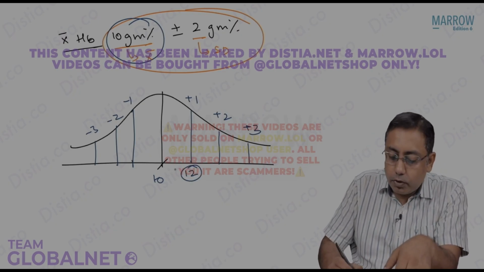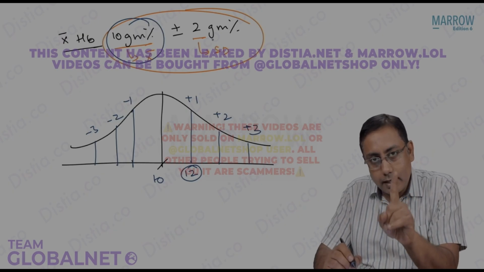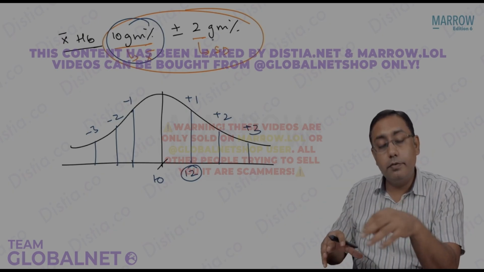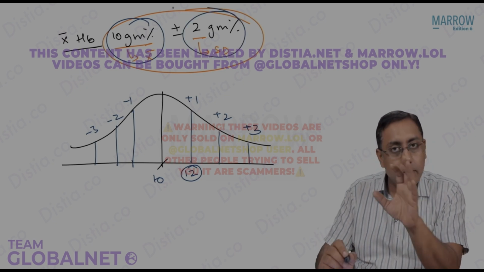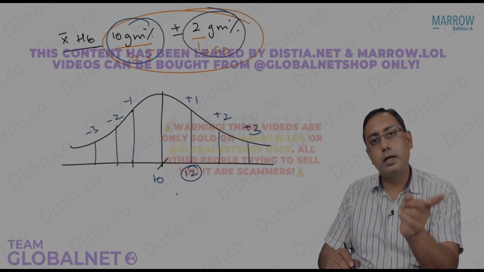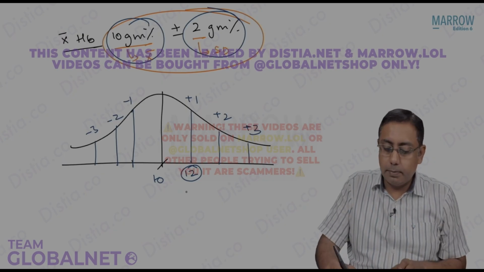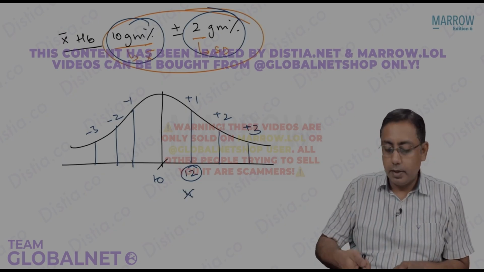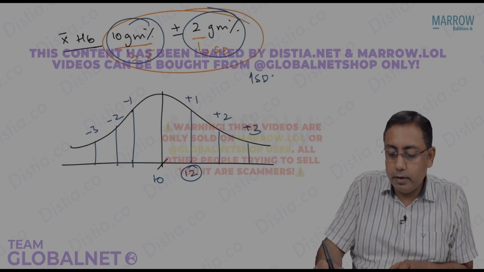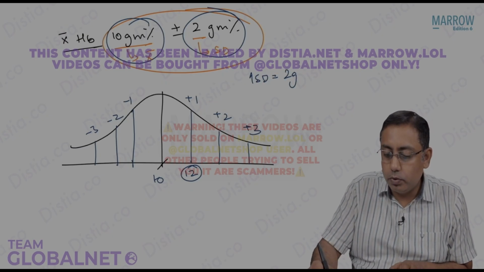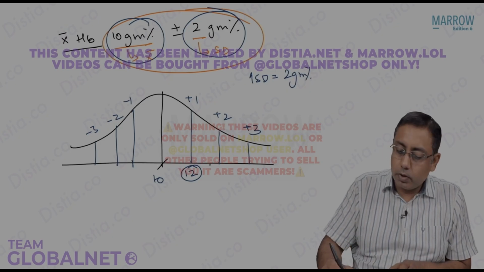What should I write here at plus 1 SD? It will be 12. Why 12? Because 1 unit of standard deviation of the normal distribution curve corresponds to 2 gram percent of the hemoglobin. Are you getting it? So don't think that sir asked for 1 SD, add 1, so it becomes 11. That's a wrong answer. 11 won't be the answer over here. 1 standard deviation of the normal distribution curve is equal to 2 gram percent of the hemoglobin.